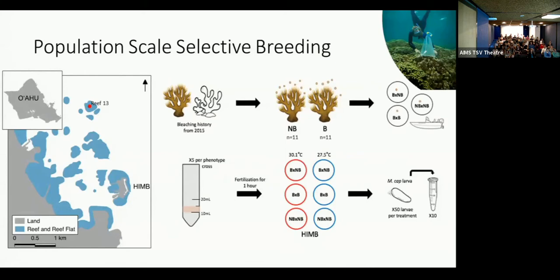We put nets on 11 bleached and non-bleached corals and collected gametes. We did not make any efforts to standardize the amount of input from each colony. So all I can tell you for now is that we had a really lucky night in July of 2018 where all 22 of the colonies spawned and actually did release gametes. We wanted to do this because some corals are more fecund than others and therefore they will be contributing more to the gametes in the water.